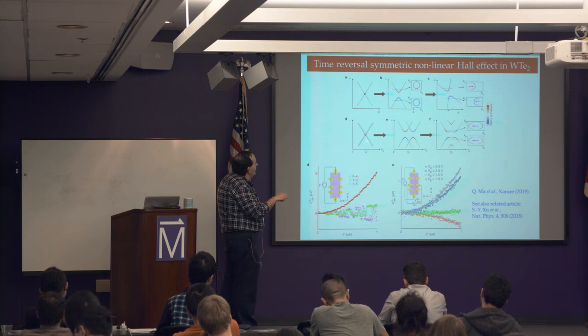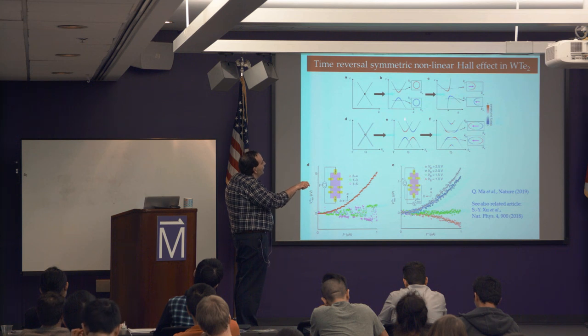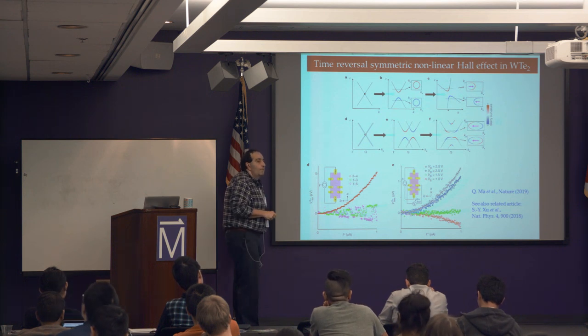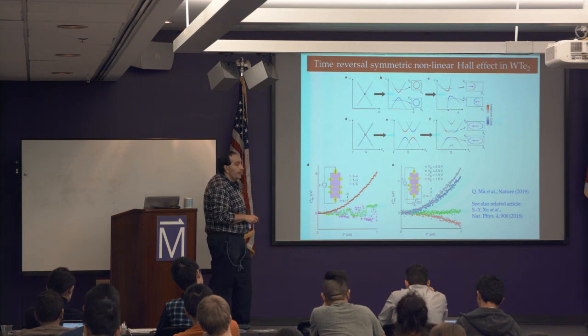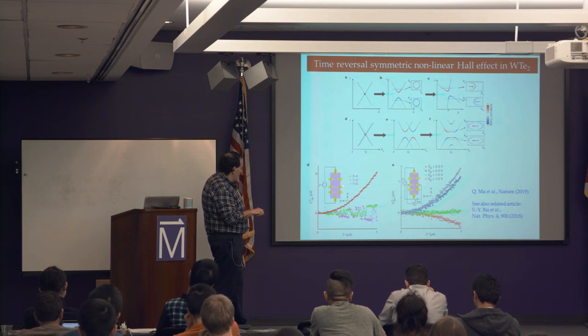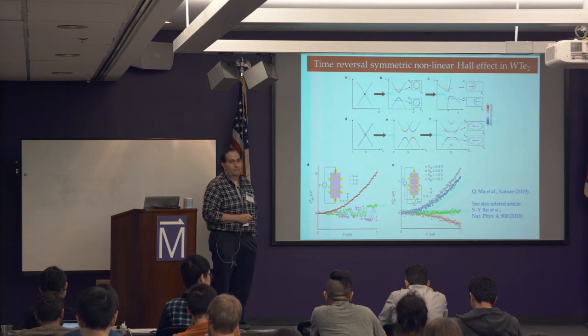Imagine that now you have two Dirac points in each layer. You couple them, include the spin-orbit coupling, you open a gap, and they have different Berry curvature textures. They hybridize, and what they claim is that in each of the conduction and the valence bands, you have a net Berry curvature dipole. Now, if you have a net Berry curvature dipole, what they claim is that you apply a voltage along the contacts, you measure voltage along a Hall contact without a magnetic field, okay?